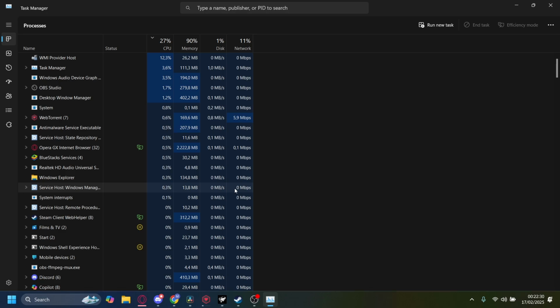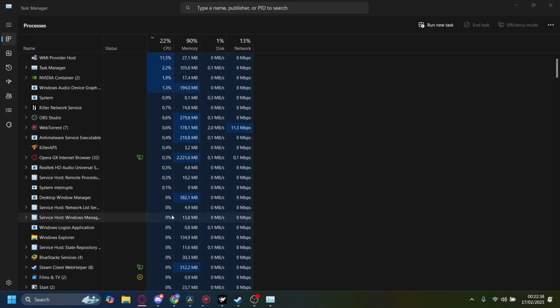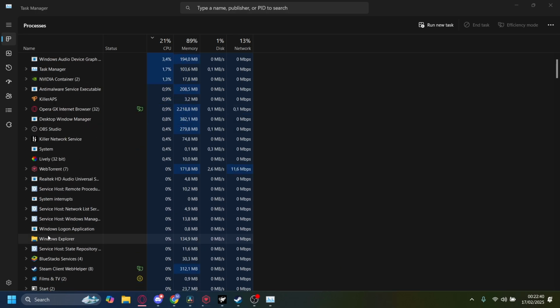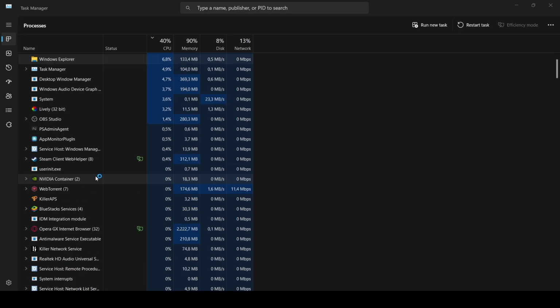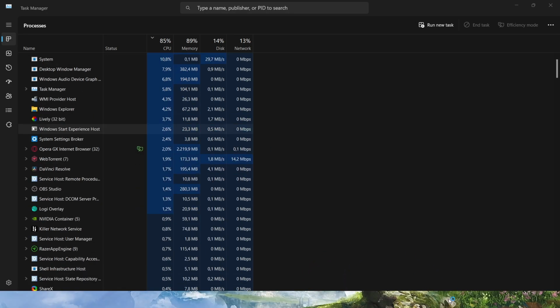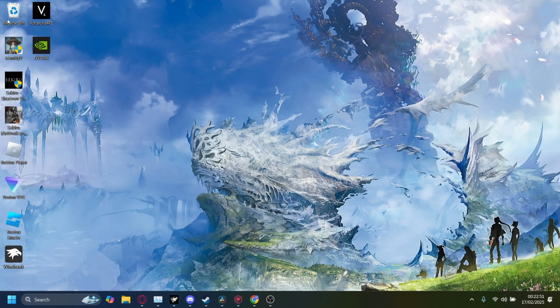So to find it quickly, just click on Control Shift Escape, right? And after that, we will have to find Windows Explorer, which is here, Windows Explorer, right? Just right click and then click on restart. Now, your taskbar on the bottom here will disappear. It's okay. It's restarting. There you go. It's back. Now, if you go here, you can see all of those arrows are now gone.